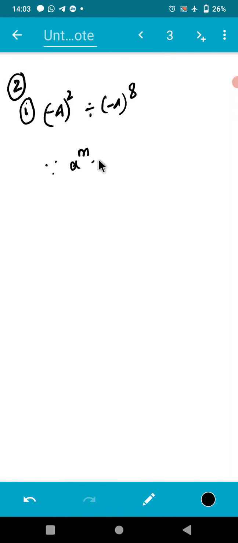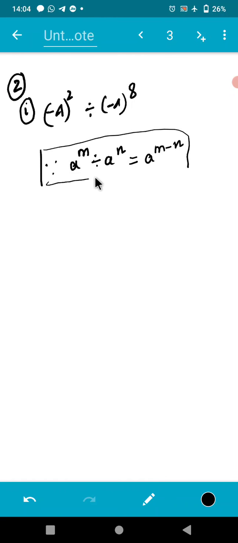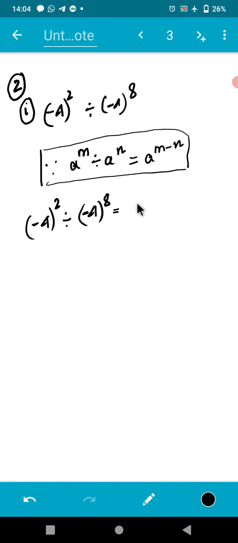That is a to the power m divided by a to the power n, and in case of division, what do we do with the powers? Absolutely right, we subtract the powers. So this is the law that we'll use to solve this particular sum. We'll write the question again: minus 4 to the power 2, division sign, minus 4 to the power 8. As the bases are the same, we'll write the base as minus 4 and subtract the powers. So 2 minus 8, the required difference will come as minus 6.